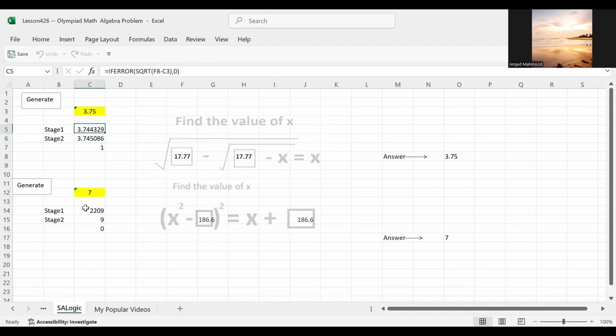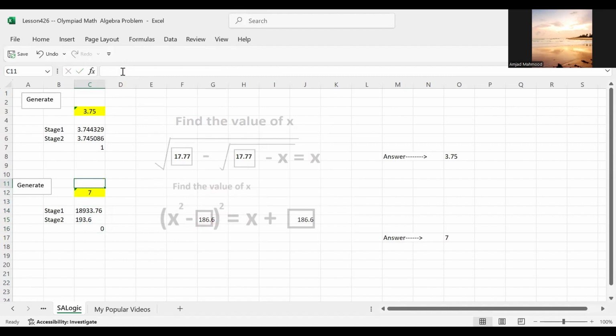Wherever we have used F8, we will be using this. So stage 1 is x raised to power 2 minus 2, not 2, but C16. Sorry, G15. Okay, enter. And again, G15. This is the right answer.